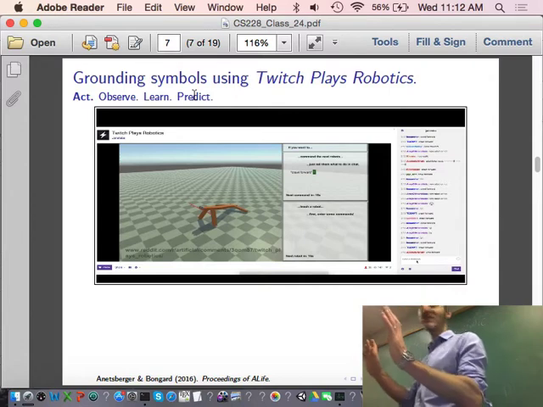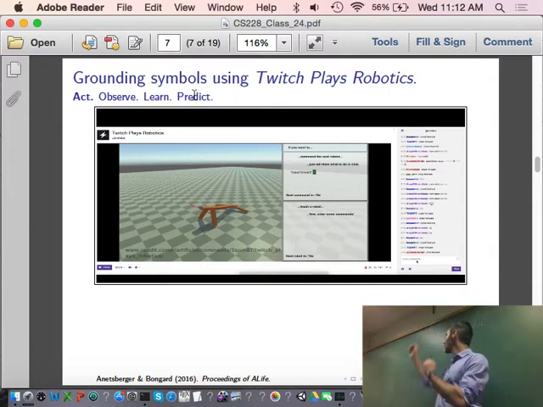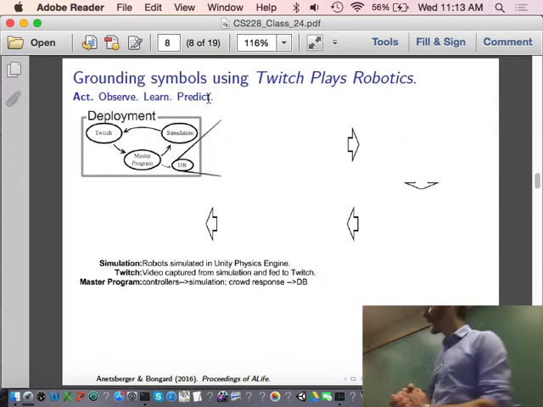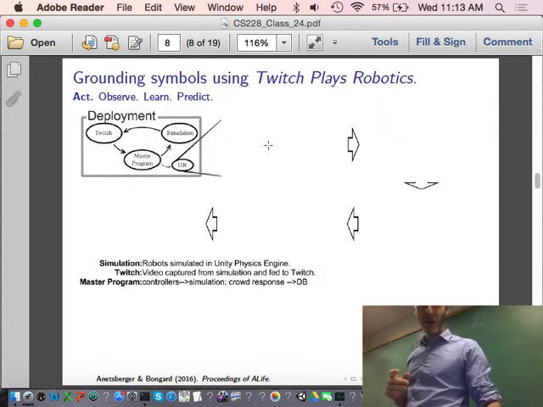Okay, so that's the basic idea. The robot acts, the crowd observes and speaks to the robot, the robot tries to learn relationships between language and action, and then to prove to us that it's learned language, it's going to predict how the crowd responds when it does something. So far, so good? Okay, so you're raring to see the actual data. I'm going to walk you through this in 6 steps.